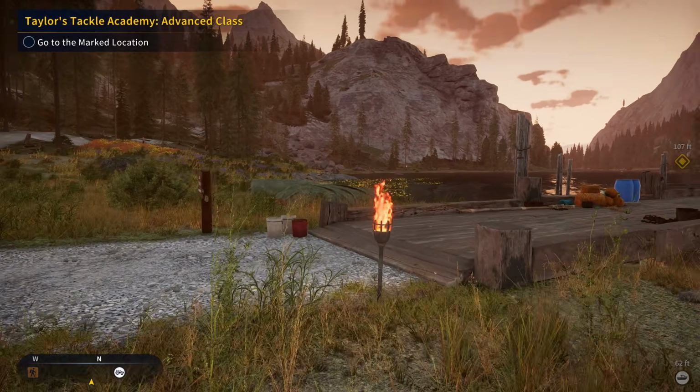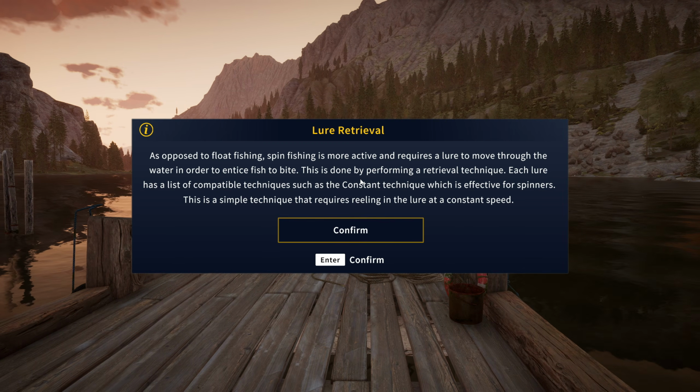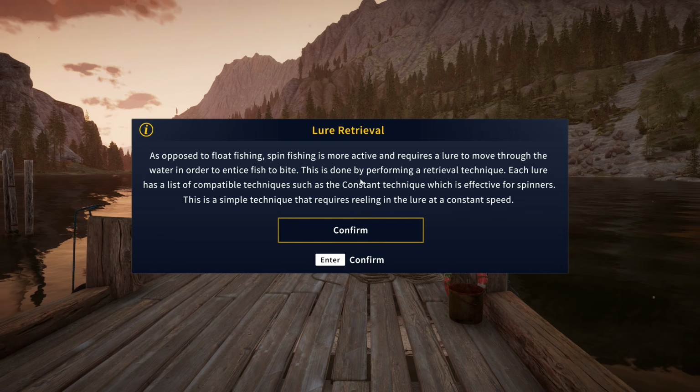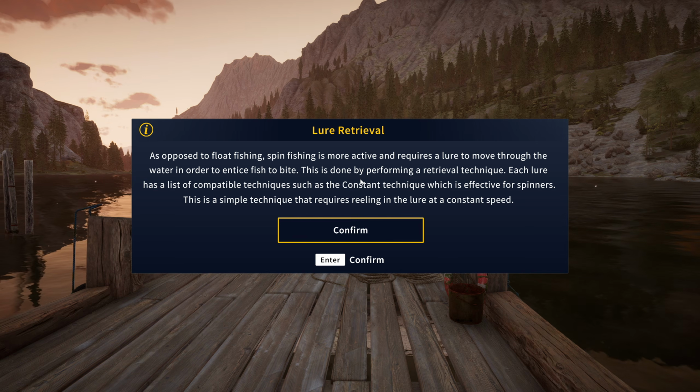However, something else that's interesting is other players cannot spook your fish because your fish population is a client-side thing, so it's only for you. Everybody's got a separate fish population, which makes it so that you can't be spooking each other's fish, which is really nice.